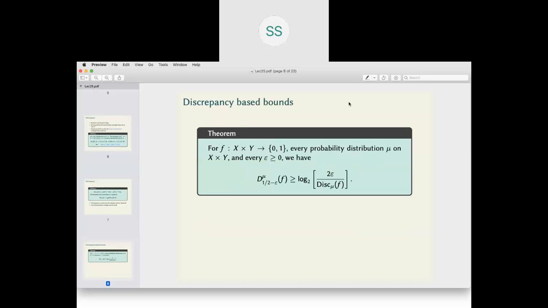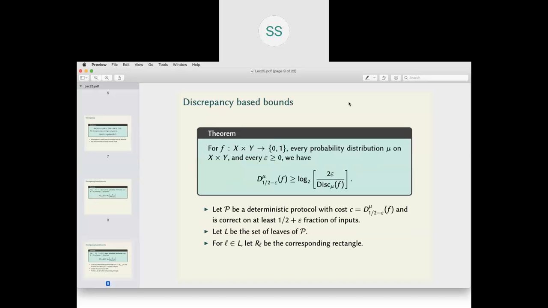So again, I think we even saw this bound, the theorem I stated last time. So the theorem that we are going to show is that this bounds the distributional complexity using the discrepancy, right? So consider the discrepancy according to the distribution mu of f. Now this gives you a bound on the distributional complexity of the function based on the discrepancy of the function f, right? Okay, now let's see how the thing is proven.